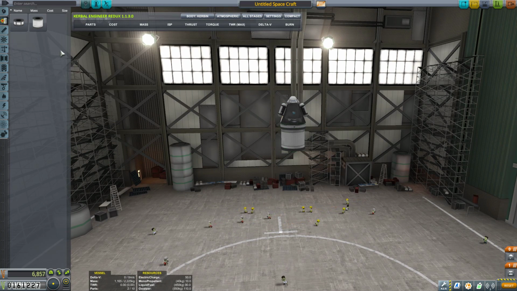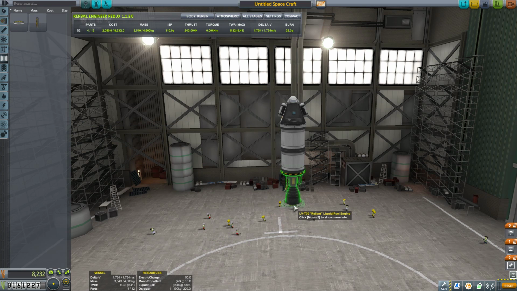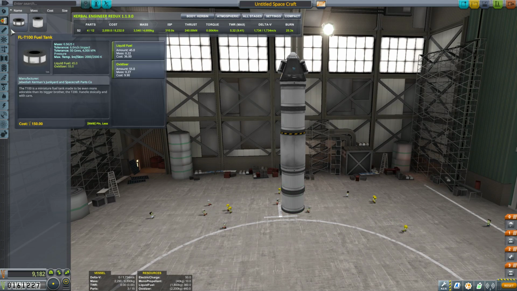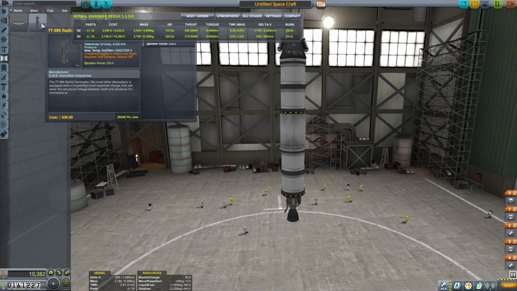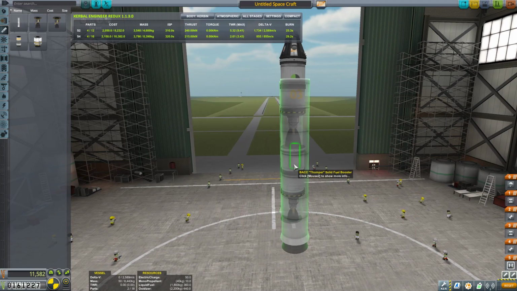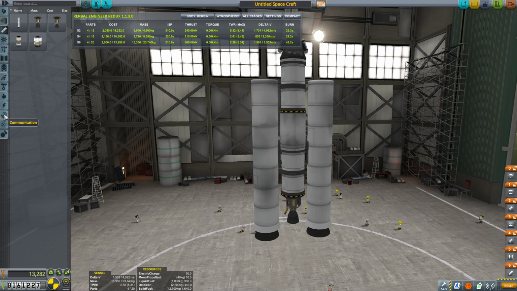I'm gonna put a couple of these on with a, we'll do a Reliant here. Then we'll do another decoupler. And we'll do a little few more here. Nope. There and there. With a swivel engine. And we're going to boost with the thumpers right up from the start. So those go first. We're going to need some wings.